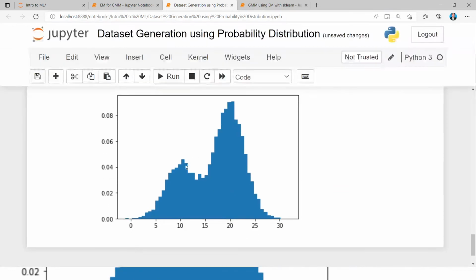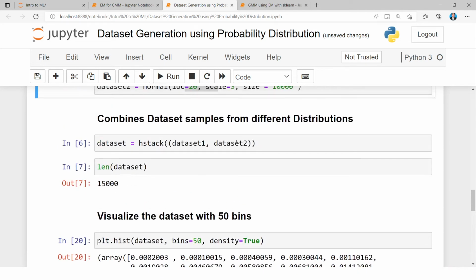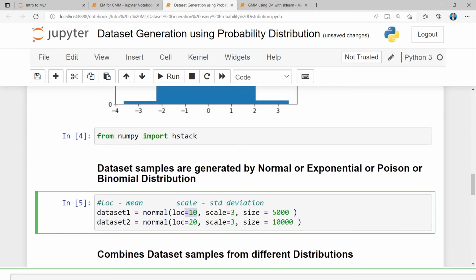So that's why we are having two peaks. This is peak number 1 above the 10, and here 20. So mean 10 has one peak, mean 20 has one peak. That's what we have assigned here.